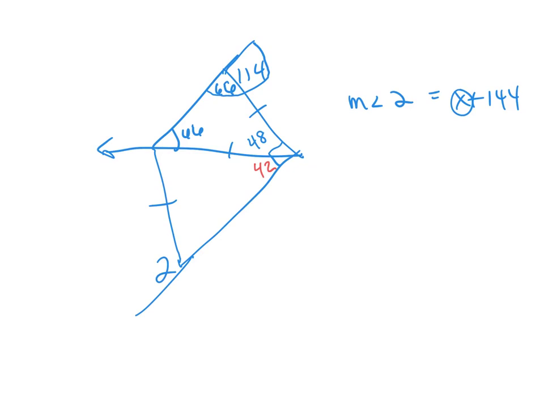Now you move your paper so the A-frame of the second triangle is up, and you get that this guy is 42. Well, now we're getting close to number 2. Number 2 and 42 are next to each other. They add up to 180. So 138. Angle number 2 is 138. But that's not what they really want. They want x. So now you do 138 equals x plus 144. And x equals -6, I believe.